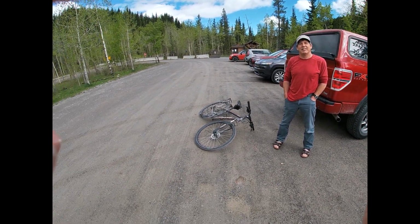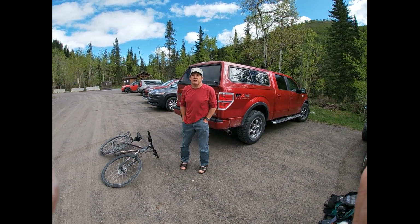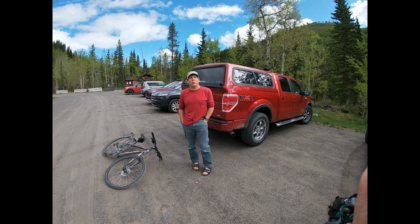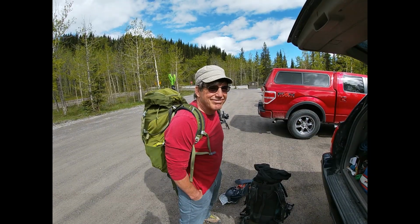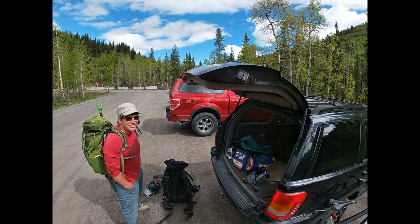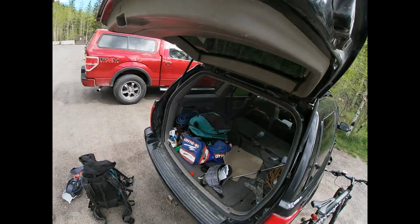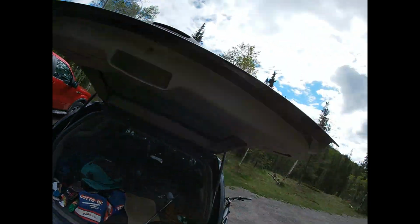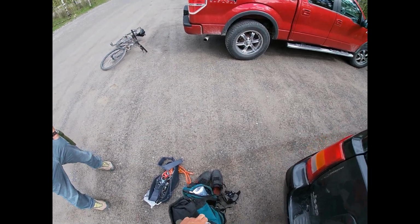And I noticed you got your mountain bike out. Are we gonna ride in? We're gonna ride in. You can walk in, but it's just a quick ride, and it's the best part at the end of the day. The ride's almost downhill the whole way except for one little bump, so it's a really quick ride out at the end of the day. Okay, right on. We're gonna ride in here, and have some conversations with Andy while we're riding in, kind of get a bit of the history of the crags. We got our bikes out and our gear, and off we go.